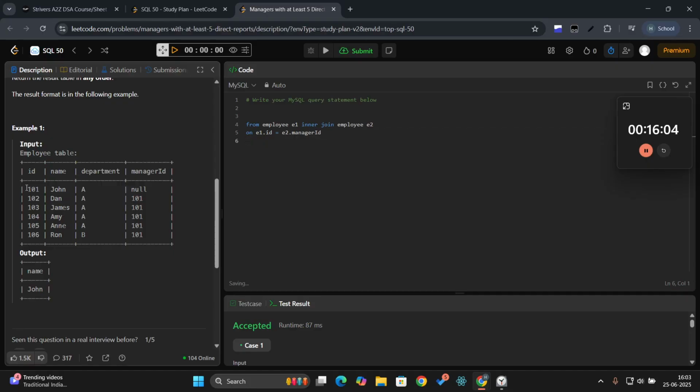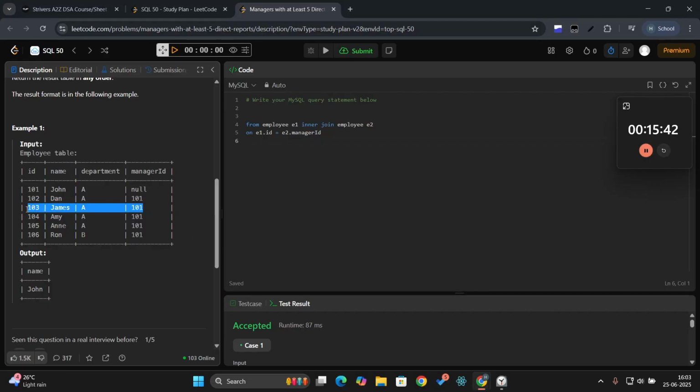Now we know that this row will come before this row because the manager ID is the same. So you can see that this row will be on the left-hand side and in front this row will be on the right-hand side. Okay.